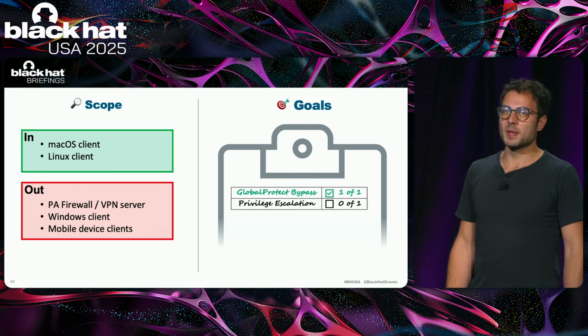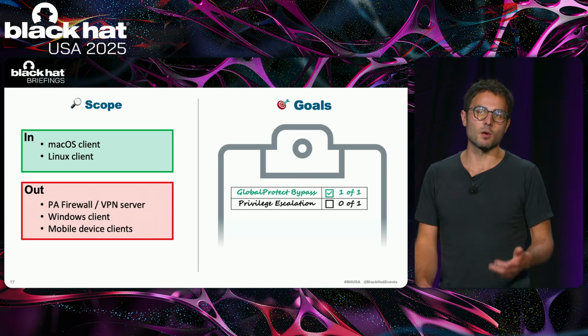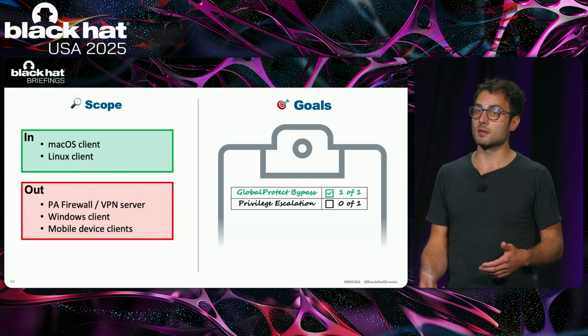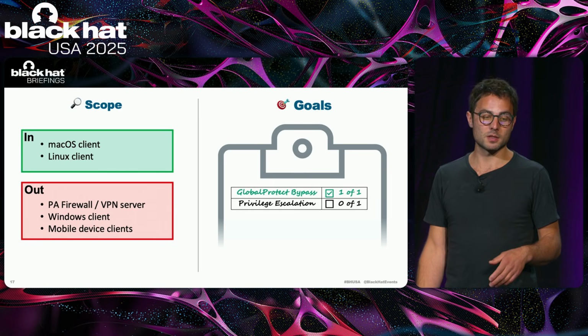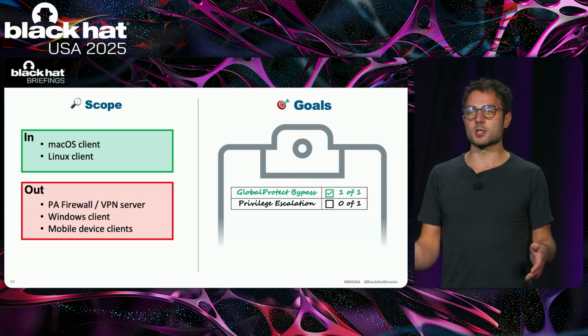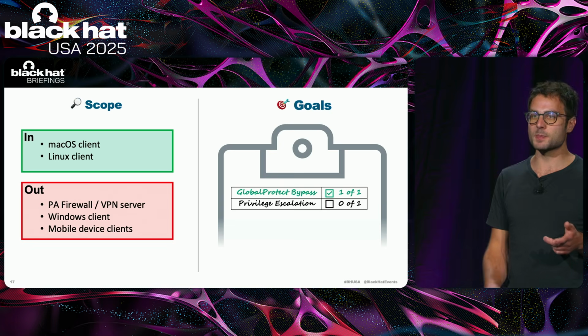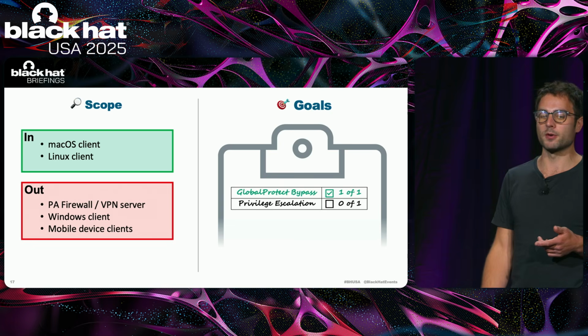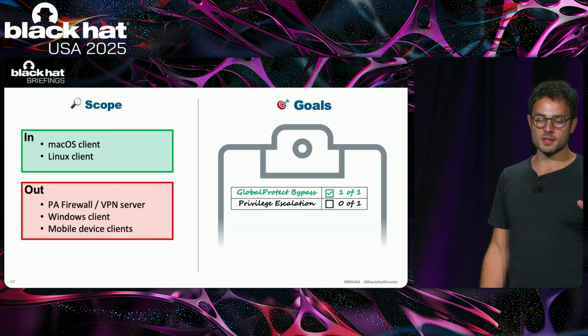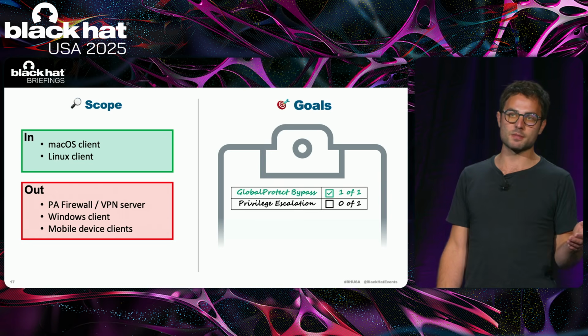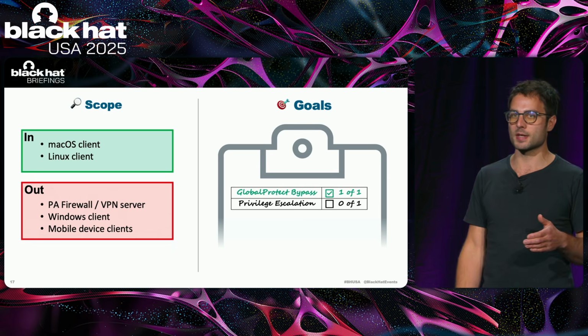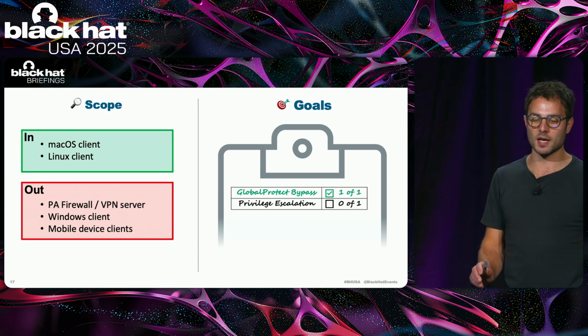I thought that from this, I wanted to learn more about GlobalProtect, how it worked, and if there are any other vulnerabilities that might be found. So I started a bit more of a structured research project. The scope was the macOS and Linux client. That was just by virtue of what we're used to in the environment we're in. Importantly, the actual firewall server was out of scope. It was managed by a third party. It was hard to get authorization. So we just left it out of scope.